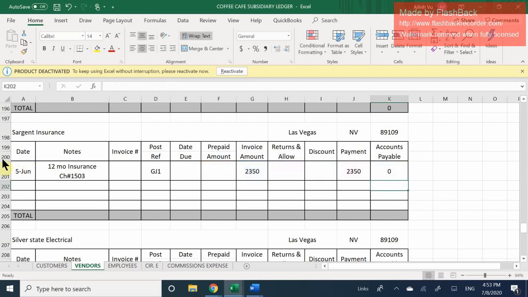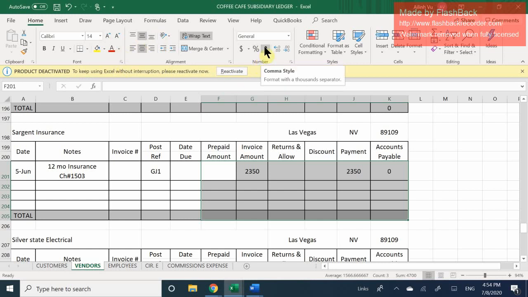Now, every time I put a 0, I put a line through it. Is that normal? Yeah, that's fine. But you're not going to stop your account here. Well, for this case, yes. It doesn't stop the account, it's just where you have accounts payable with a 0 balance, I draw a line through it. I've always done that. That's okay. It's your preference.